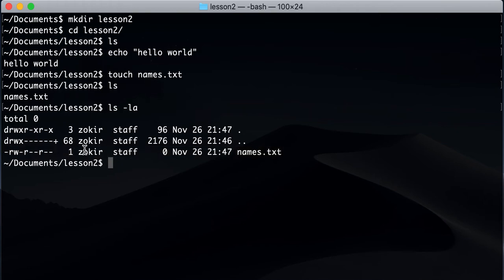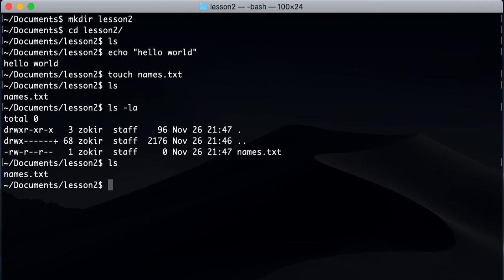Over here it shows the username of the person that created this file, the date and time when this file was created, and the permissions. In this case, the owner of the file has read and write permissions, and everyone else has only read permissions. Don't worry too much about this right now. It's just something I wanted to show you quickly.